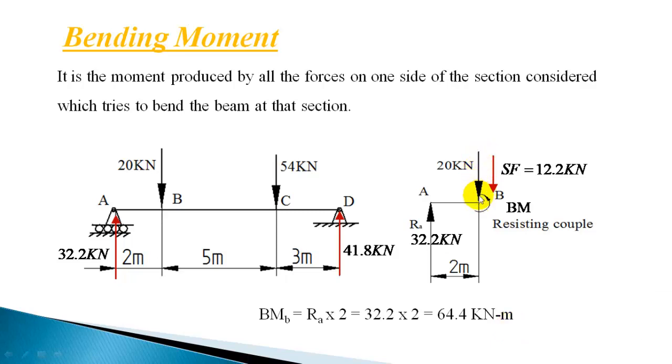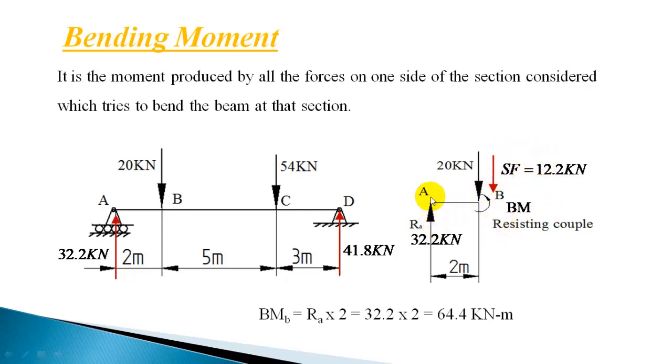Now this is a force acting at point B, and apart from that, for equilibrium, there will be a shear force at that section and also a bending moment. The bending moment is a resisting couple or resisting moment formed at that section. So at that section there will be a resisting moment and resisting force which is imparted by the other part of the beam. So the remaining part of the beam will be exerting a force at that section and also producing a resisting moment. So that is nothing but the shear force and bending moment.